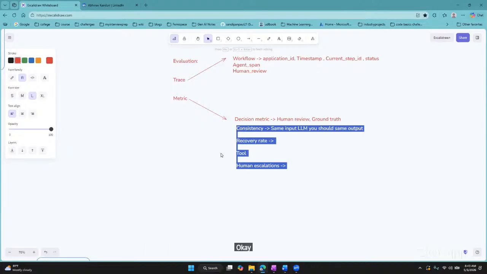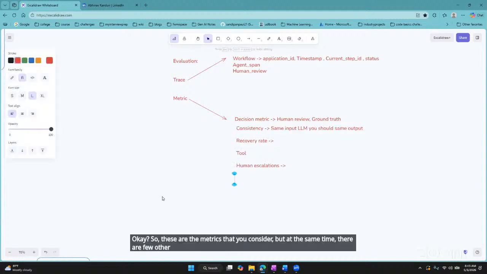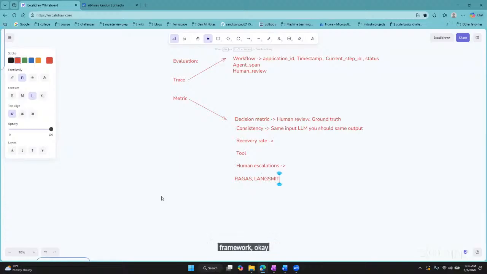These are the metrics that you consider, but there are a few other metrics. If you look at the RAGAS framework, or you can also go with the LangSmith framework, you will come to know. Not every metric is important to your application.